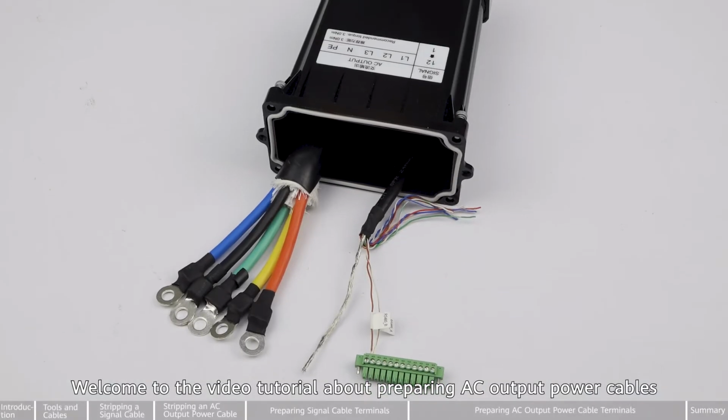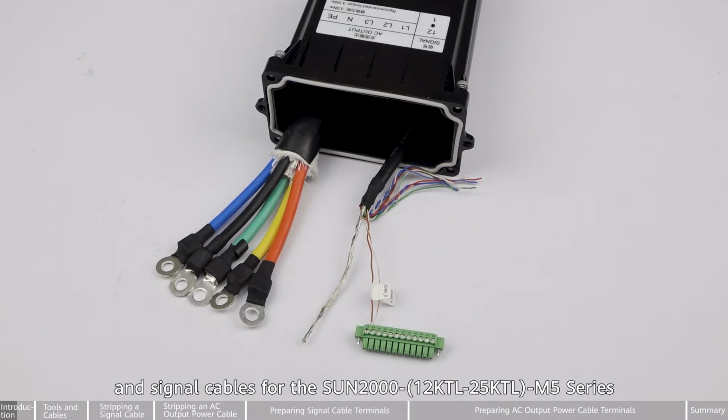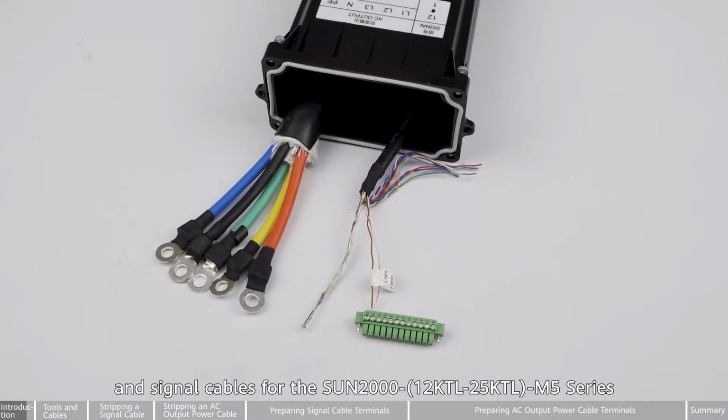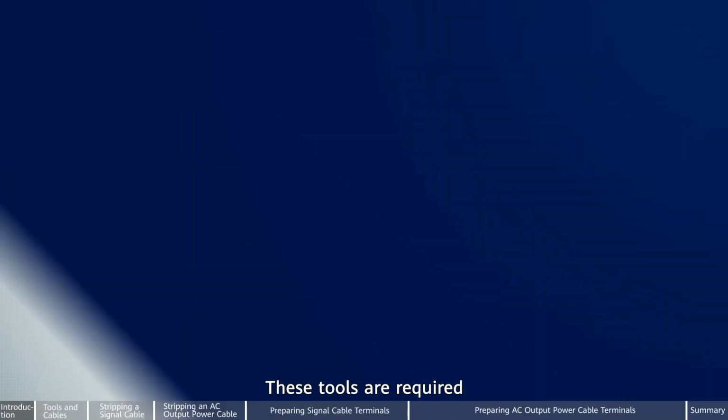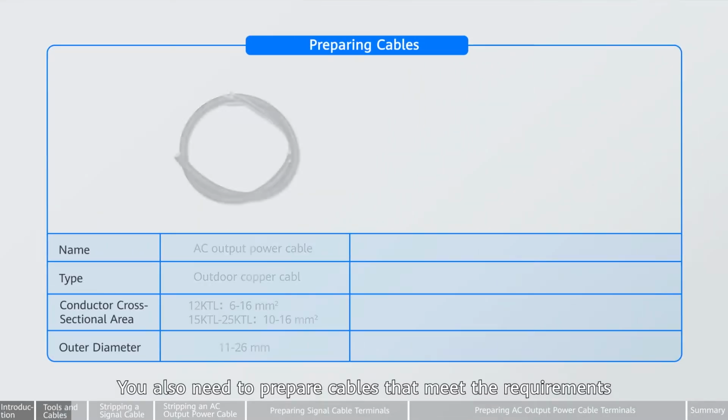Welcome to the video tutorial about preparing AC output power cables and signal cables for the SUN2000 12 KTL to 25 KTL. These tools are required. You also need to prepare cables that meet the requirements.